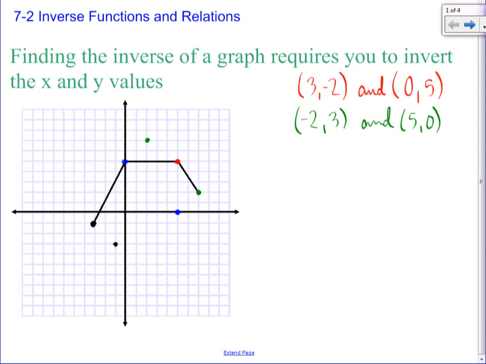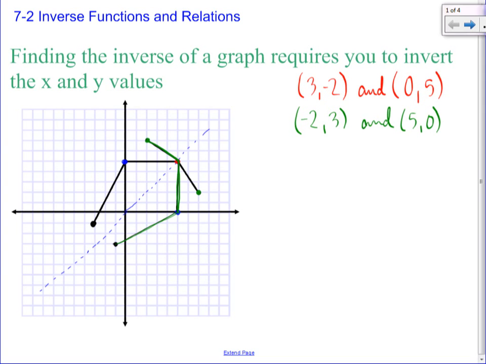Okay, so if we connect these, it's going to look like that. Let me use a different color so that it's noticeable here. So this right here is the inverse of the black one. The green and the black are inverses of each other. Something that also happens with inverses is there's always a mirror image along the line y equals x. Okay, so if you folded it along that line, they're always going to land right on top of each other. So that's another way to double check that you did it correctly.